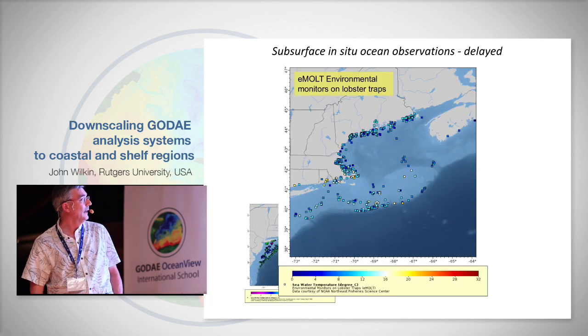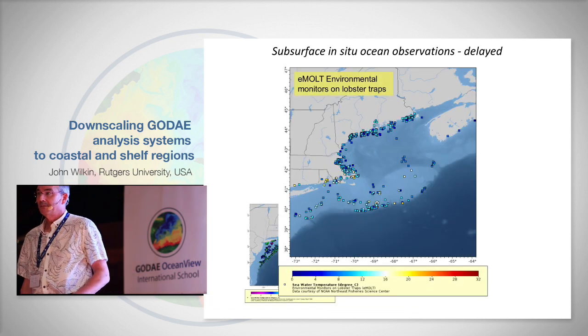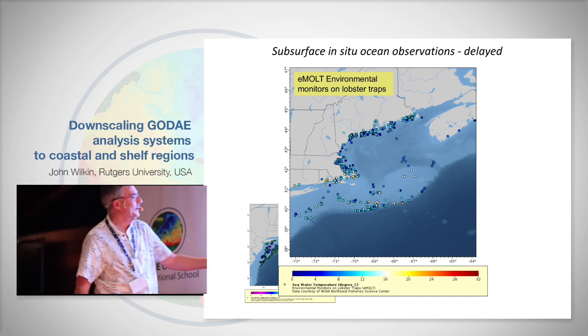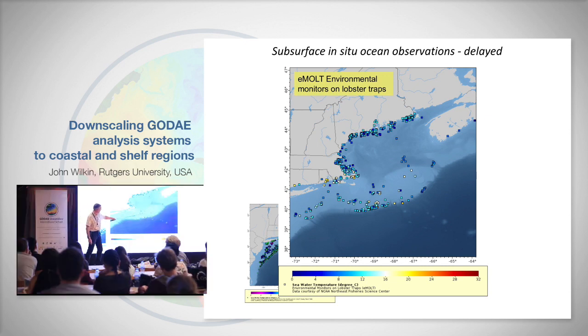So we have those data. There are temperature sensors on lobster traps all through. So if you ever had Maine lobster, there are all of these lobster fishers who put temperature instruments on their pots, here on Georges Bank and the South Flank. So now we get this information in delayed mode. Sea surface temperature, not a problem. You've got lots of satellites. Bottom temperature, very limited in terms of data. So we get whatever we can get.